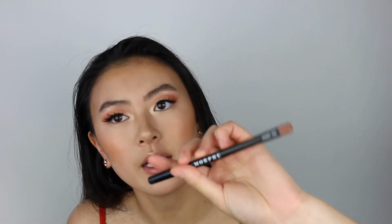So lastly, I'm going to go in with my Sweet Tea liner from Morphe, and I'm going to just line the outer part of my upper lip. Just so when I put on this Generation G Leo lipstick, it'll give more definition to that area.